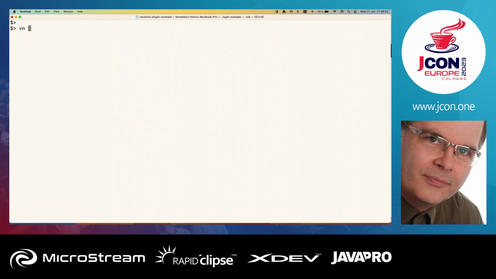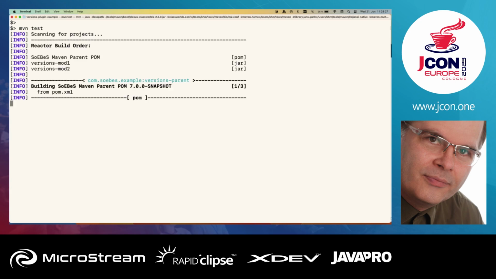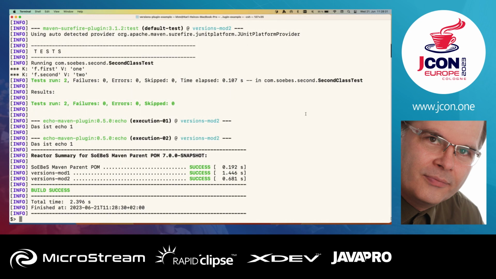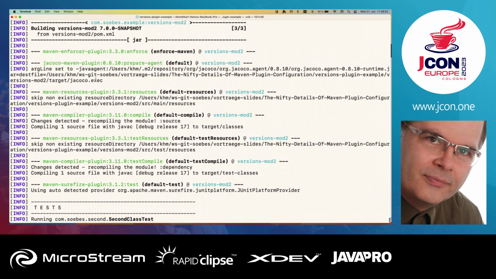So if I just do a package, or just a test is enough here, you can see that when the tests are running, you have a test for each module, which prints out the information coming from those system properties here. And these system properties are defined here, so you can give them as information in your test. That is also true for any other configuration which you are defining. I'm using that only as an example here.